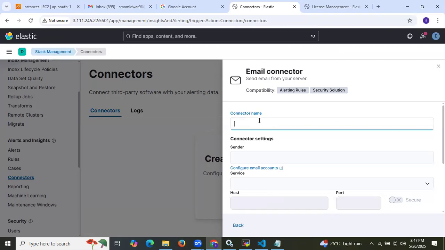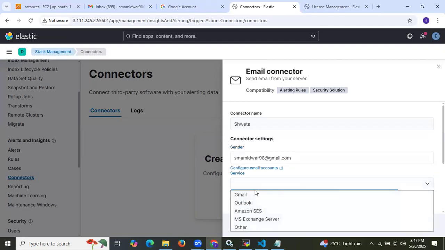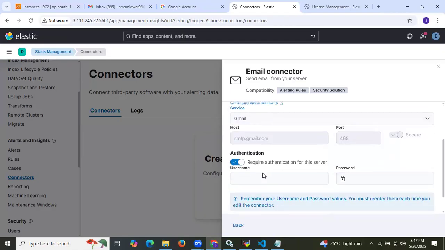So I'm going to enter a name, then connector settings, email. Okay. And then service Gmail. And then enter your username.